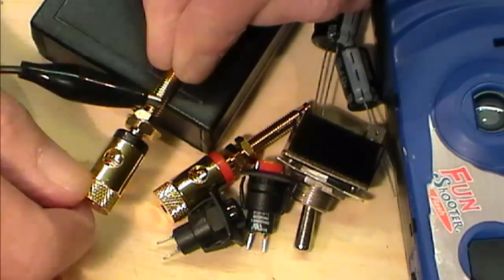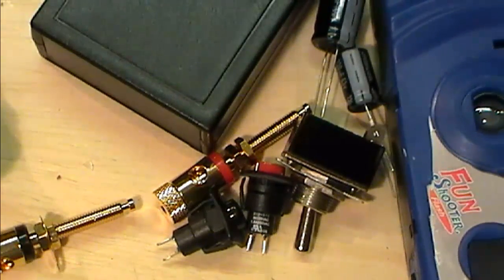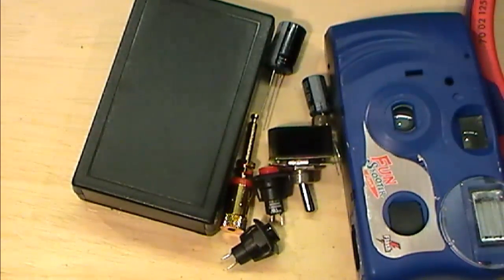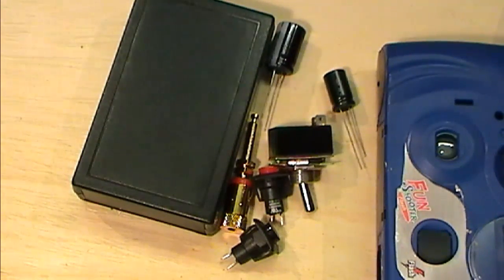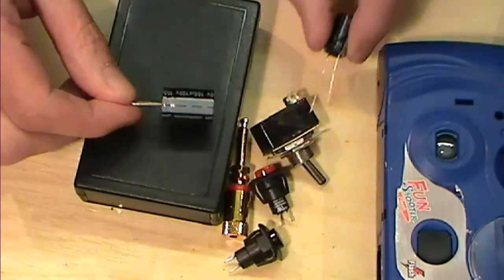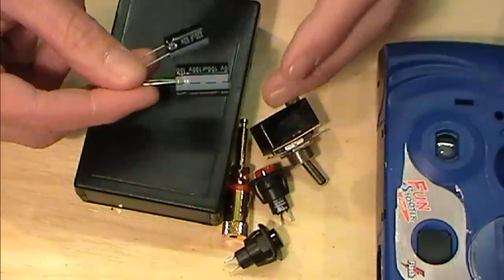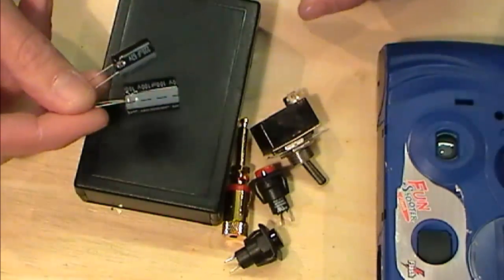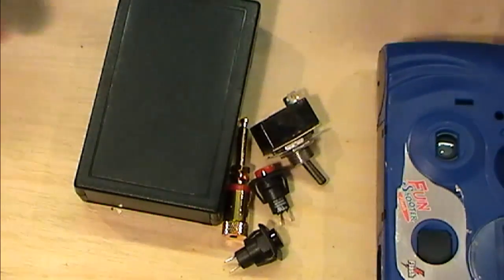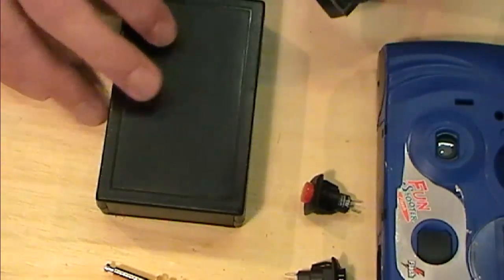That's the plan anyway. I say I'm not 100% sure where we're going exactly with this. I've literally been reading the threads and trying to gain as much information as I can, but the way I see it working, we've got some big old caps to play with. It's the only ones they had, so we're going to see whether these things work. I'll go through these in a bit more detail, hopefully, when we get to that point. Don't expect this to be anything like what the other guys have put together. I am playing, but I'm hoping.